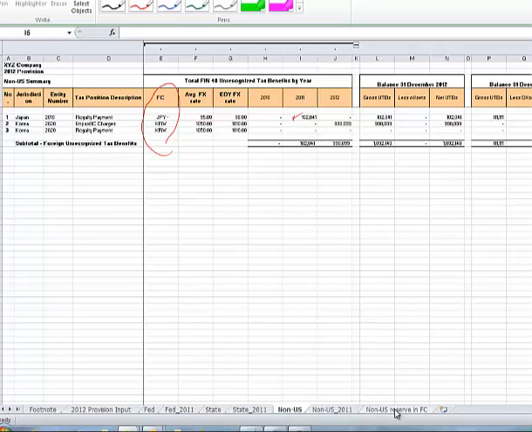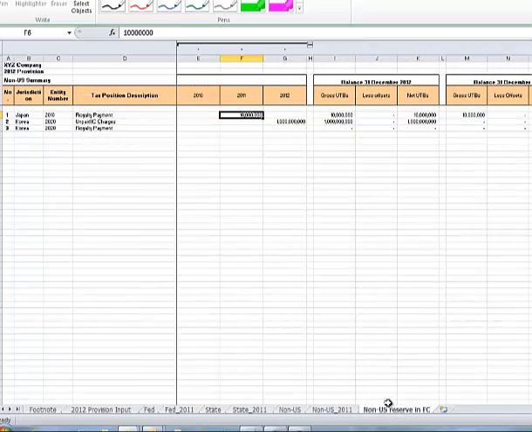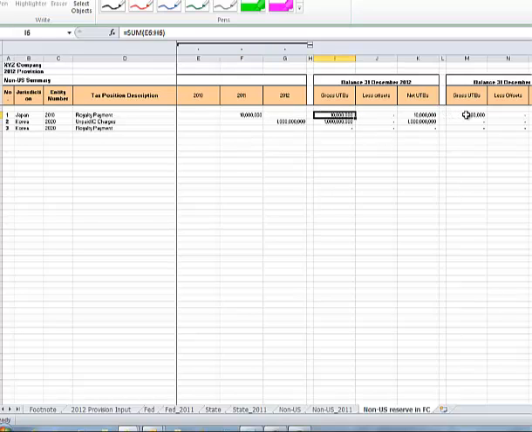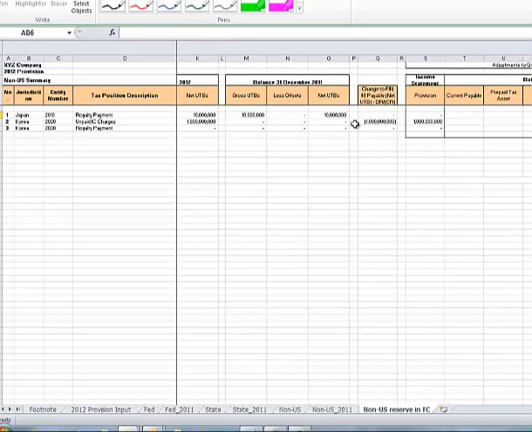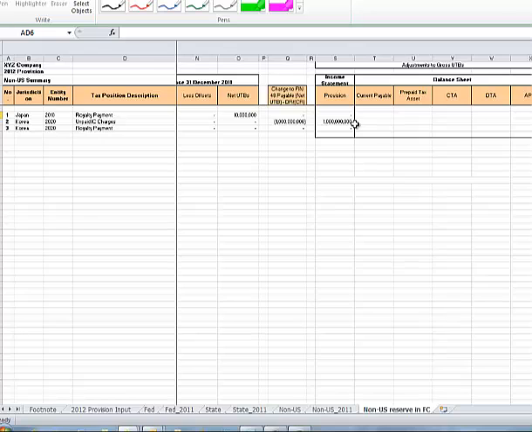So if I went to my functional currency tab, you can see that I'm keeping that in Japanese yen. And my balance isn't actually changing from 2012 compared to 2011. It's 10 million yen in both periods. And so if I was to slide over in the screen so you could see that change in the UTB, there is no change in the UTB.